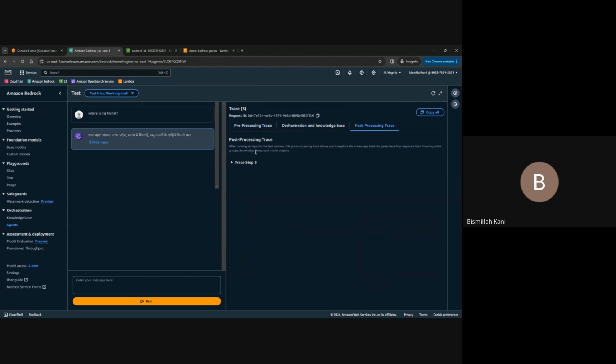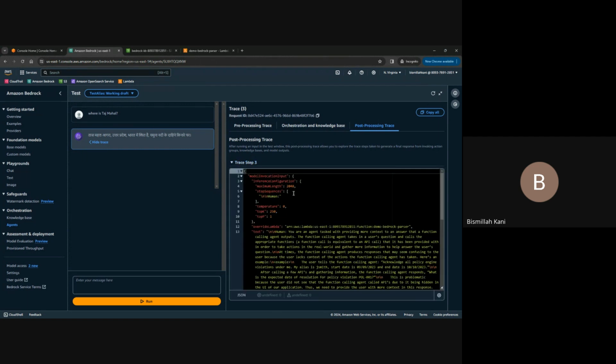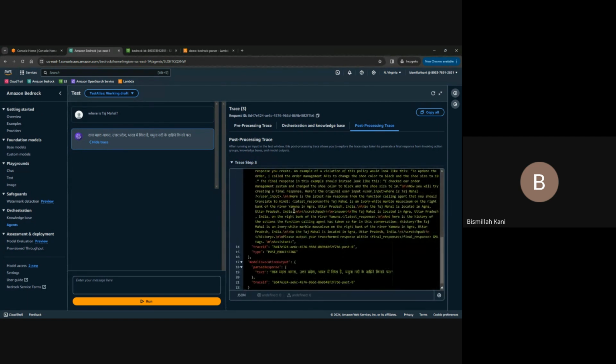The only thing is that in the final step, it was able to convert that into Hindi. See, since we told it the final response, please output transport. Somewhere we should have told Hindi. Yeah, we told here, right? Here is the last response, and you should translate that into Hindi. So the agent was able to understand that, and then it translated that into Hindi.